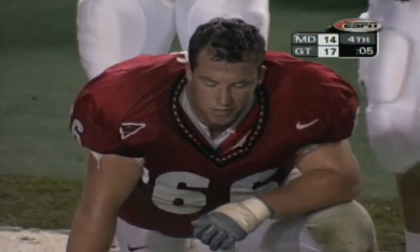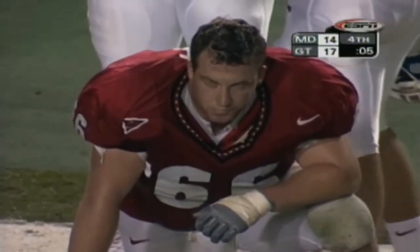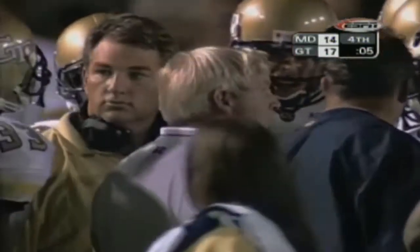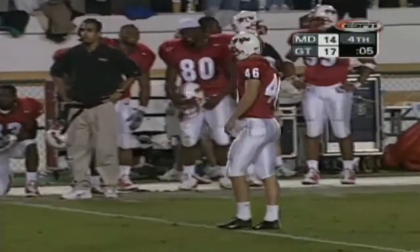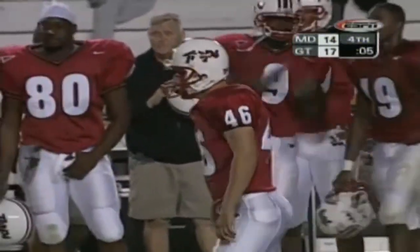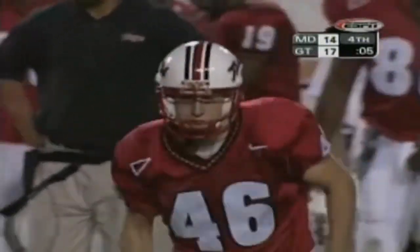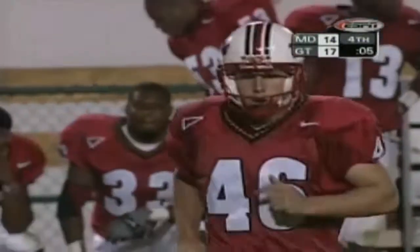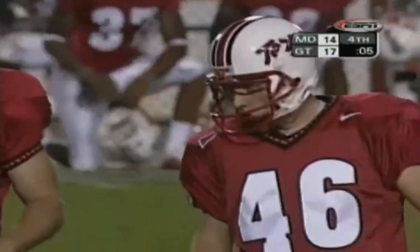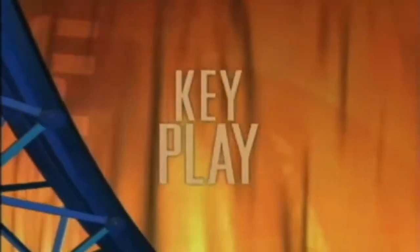So Novak, on Wednesday night at dinner, said to Friedgen, Coach, how come you're not giving me grief anymore? And Ralph said, well, maybe I need to just leave you alone because I was giving you grief and you weren't kicking well. You performed better. So now I'm going to leave you alone. You know what? Kickers are like relief pitchers. You get their psyche. They're so sensitive. You have to be careful with them.